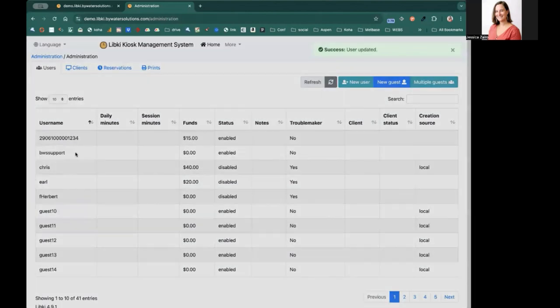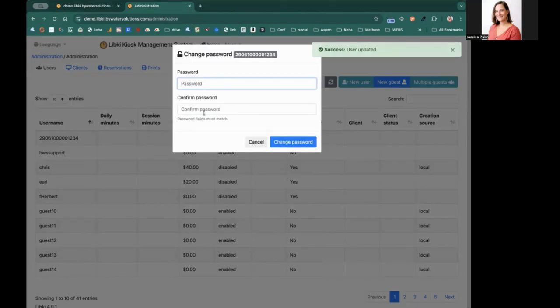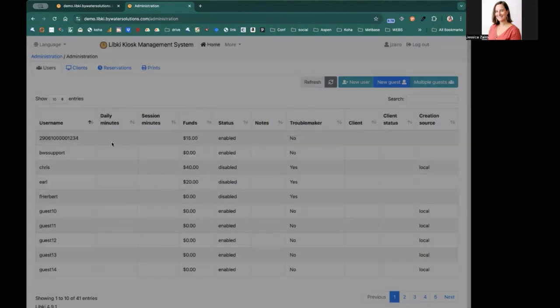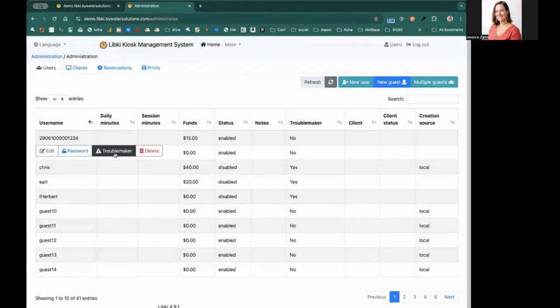The second option you'll see here is, of course, the password. This gives the option to reset or change that password for the user. The second one you'll see here is troublemaker. You notice if I click that in the upper right-hand corner, it tells me that the troublemaker status has been updated. Think of troublemaker as a way to quickly flag an account. So if you catch them looking at something they shouldn't be, or if they're abusing their privilege, they're using another person's card, you can mark them as a troublemaker. Our last option here is to delete, and that will remove the user from the system.